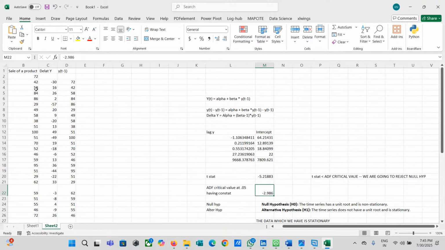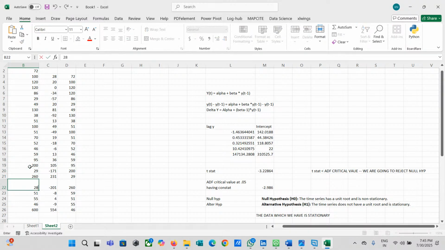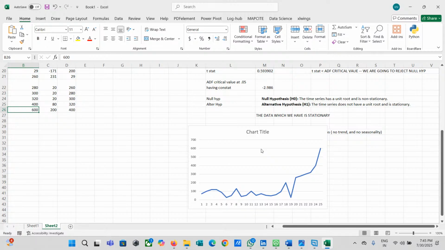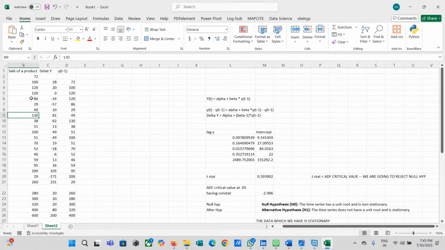Now let's say I'm going to create some pattern in this data. So we will see some other metrics now. I'm intentionally creating some patterns over here. Let's look at the chart now. See the chart now, it looks like it has some kind of pattern here.